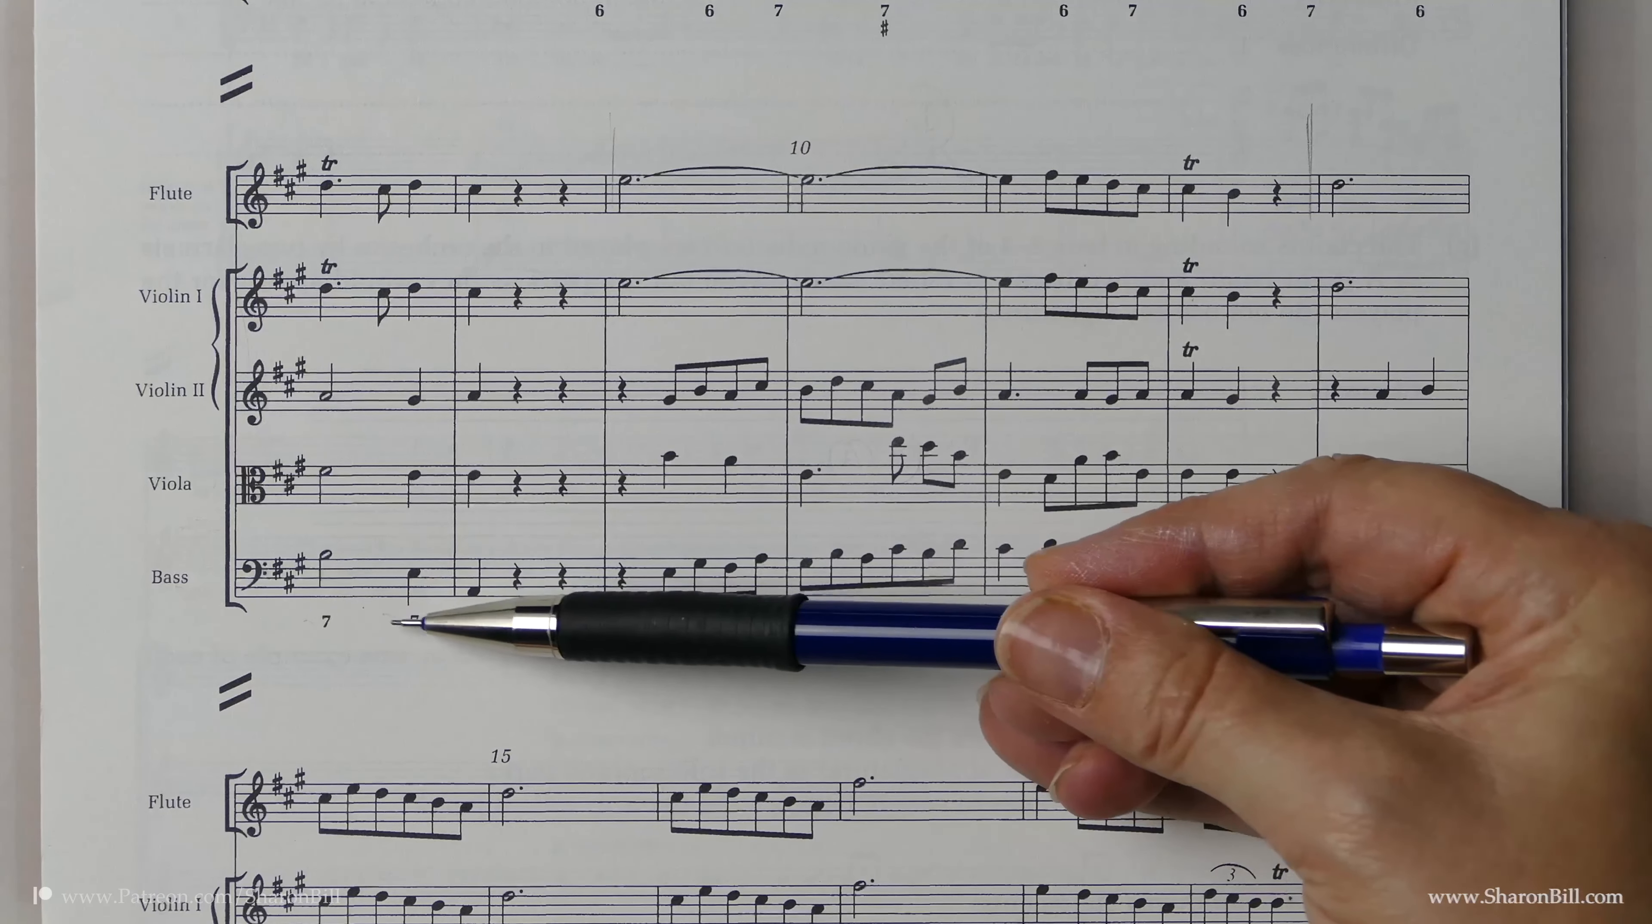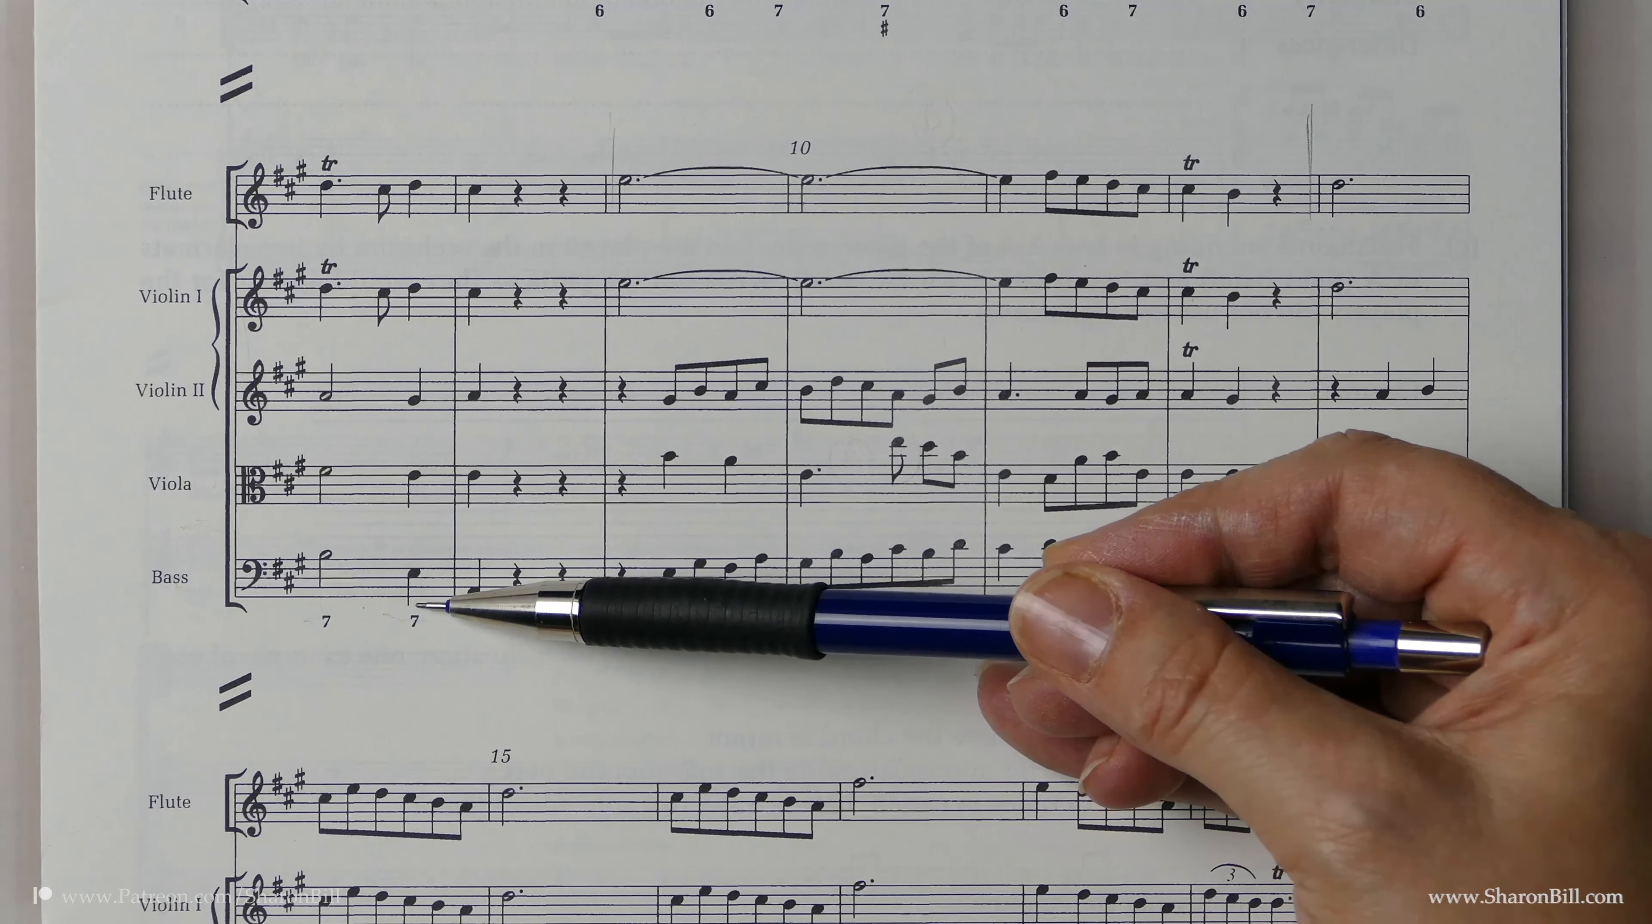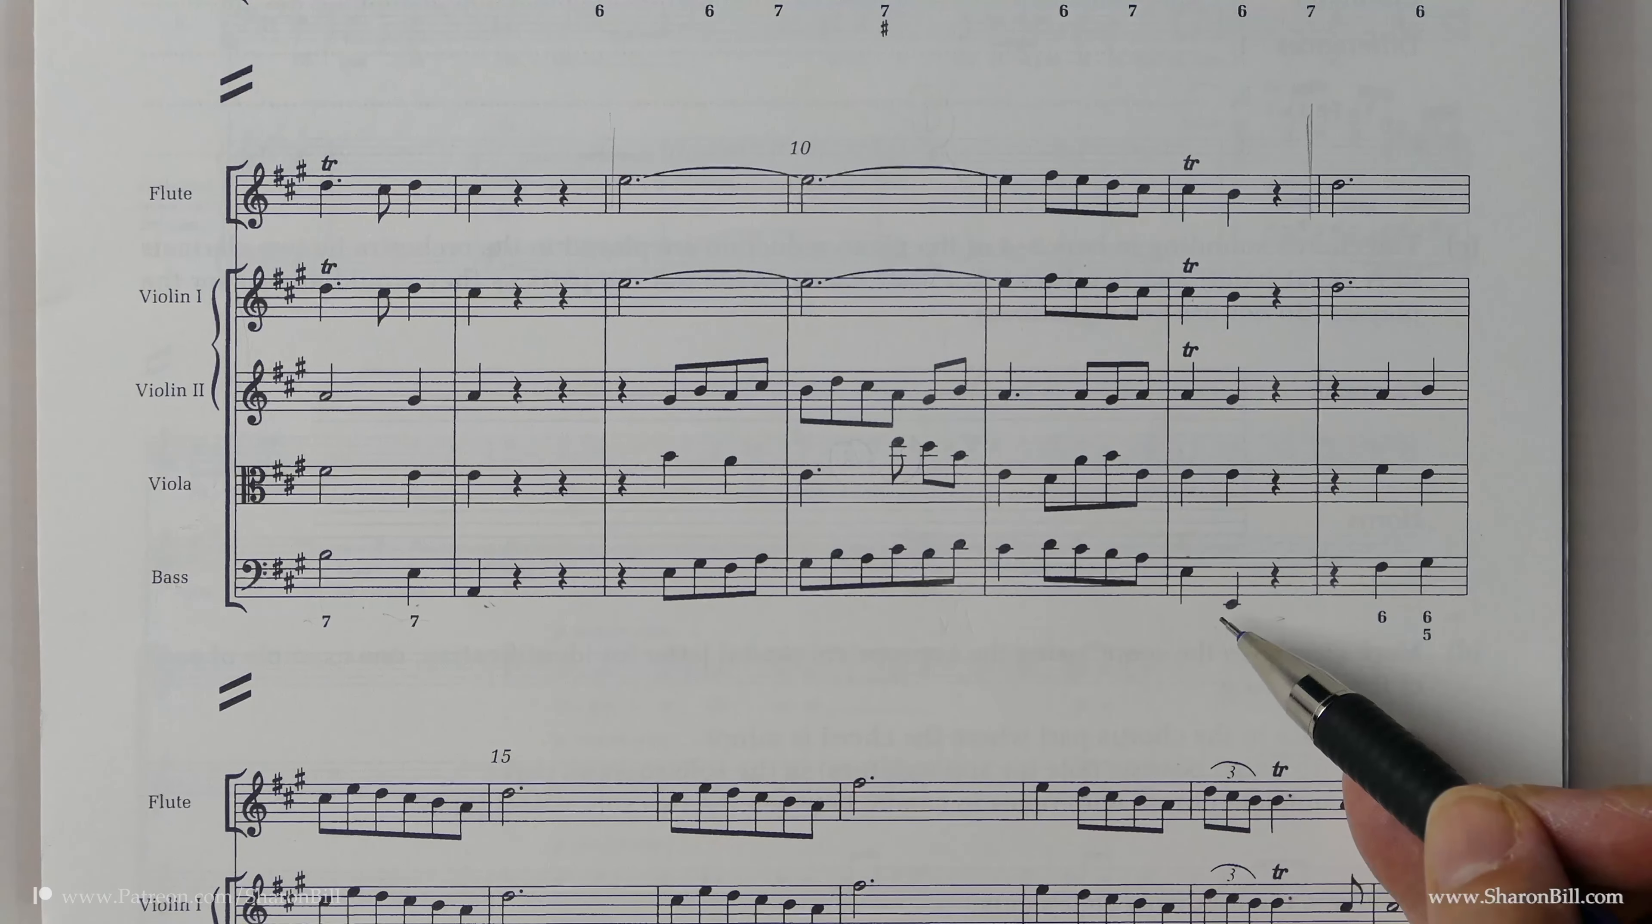Here's the double bass. And then this is the continuo, which would accompany this. You'd have different continuo instruments that might join in here. We'll look at that bit later. However, they've taken out the figured bass here, so we've lost those little clues.